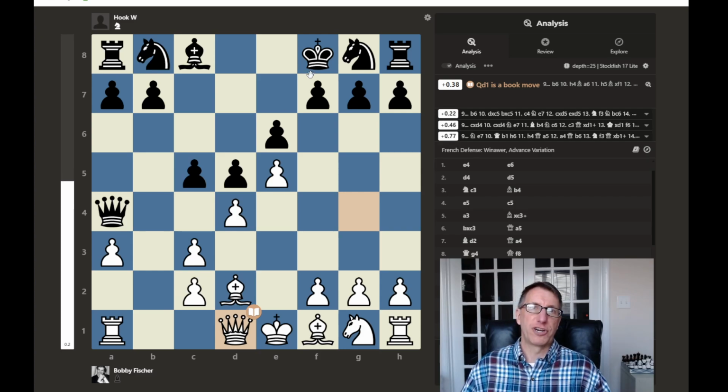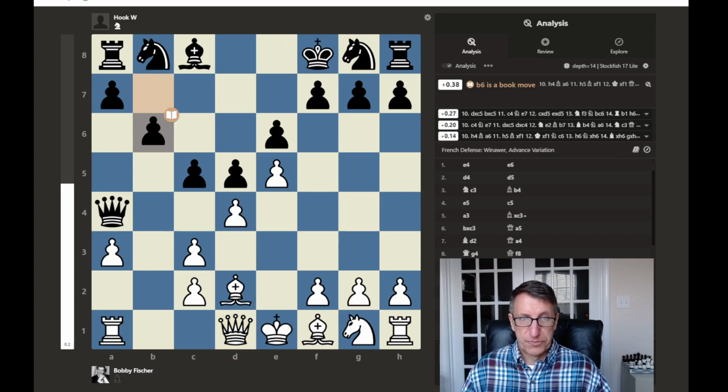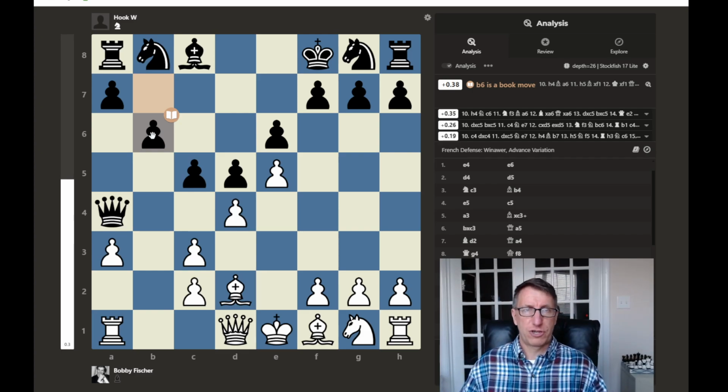The damage has already been done. Fischer has made the king move, and now black can no longer castle. And the king is kind of stuck in the center here. So now Fischer's opponent pushes with this pawn, and apparently we're all in book moves here still, 9 moves in.